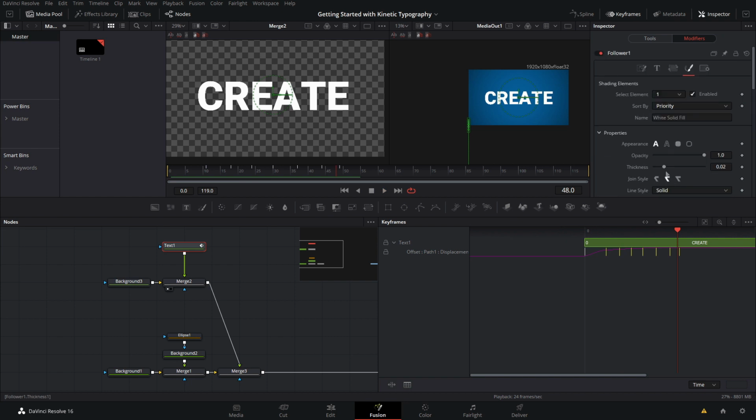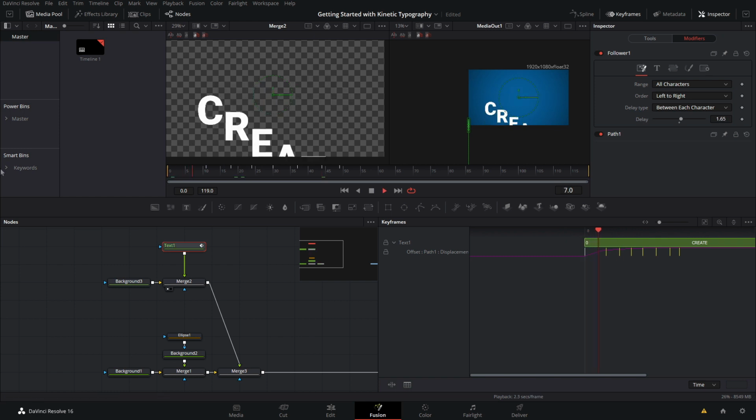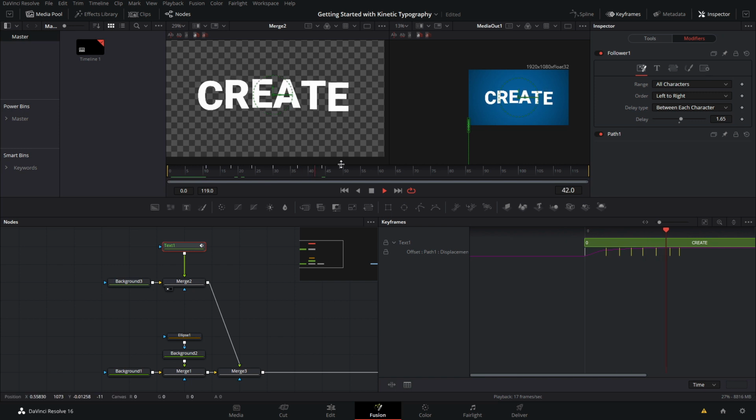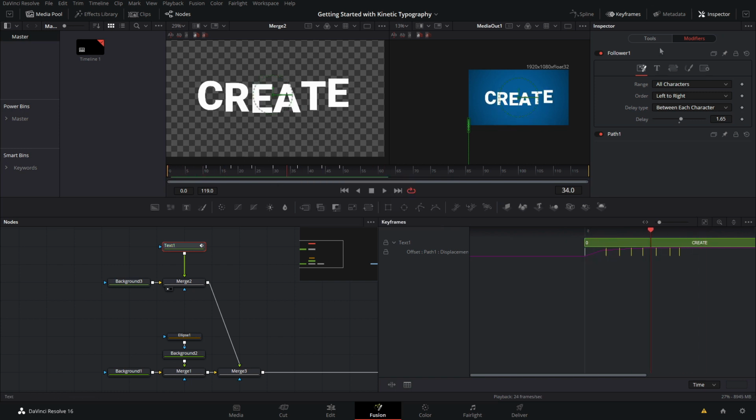So now let's come back up to the follower, come back to the timing, and then we'll add a little bit of a delay, okay? And that'll make it look kind of funky at first, but if we come back to the beginning, we can see all the letters coming up individually. So I'm going to want this to be faster. I'm going to put the delay at about 1.5 to 2, okay? And now if we go ahead and play this, as you can see, it all comes up separately and all does the bounce effect.